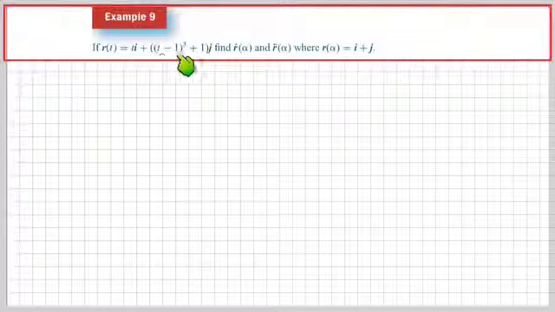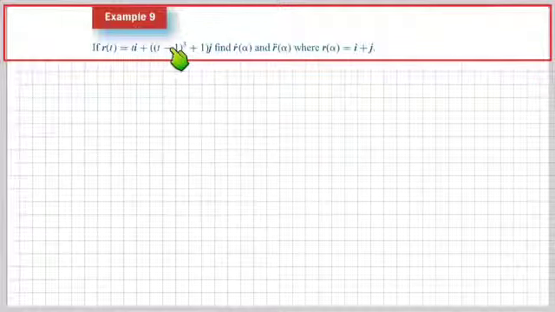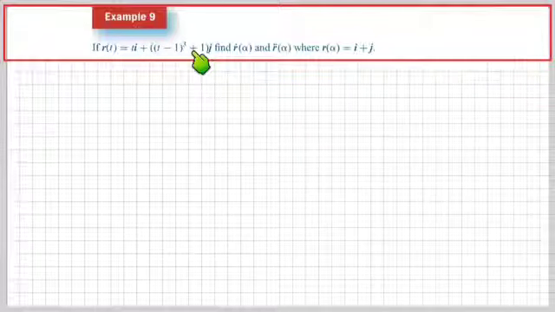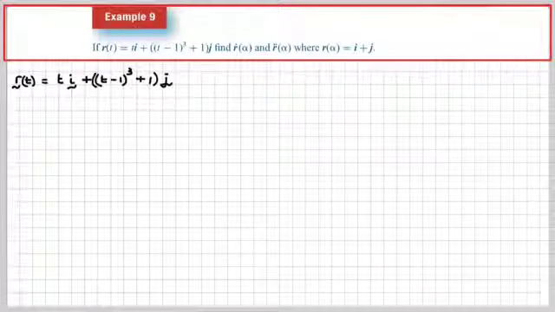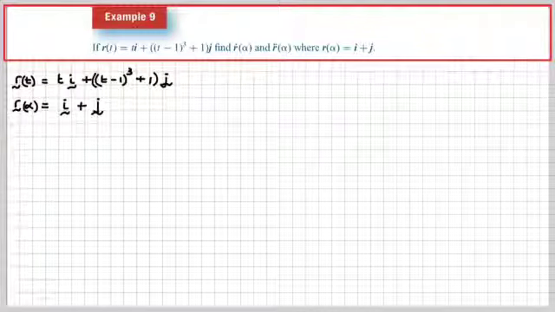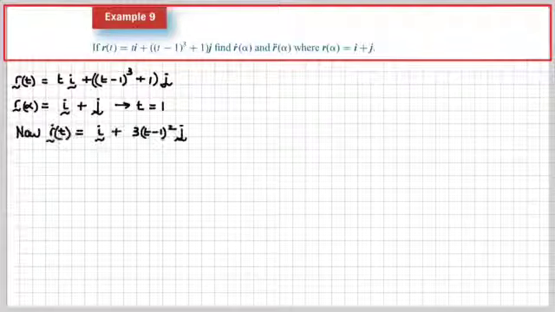And if t was 1 in this j component, that'd be nothing there, and you just get 1. So if t was 1, then r of 1 would be i plus j. So I think alpha is 1. That's what I'm saying, okay? Yeah, r of alpha has to be i plus j, and therefore t is 1. That's what we're saying. Now we've cracked the code. Now we just have to get the velocity and the acceleration, okay, with alpha substituted in, i.e. t is 1 substituted in.